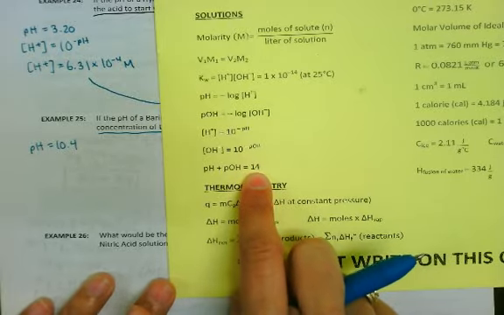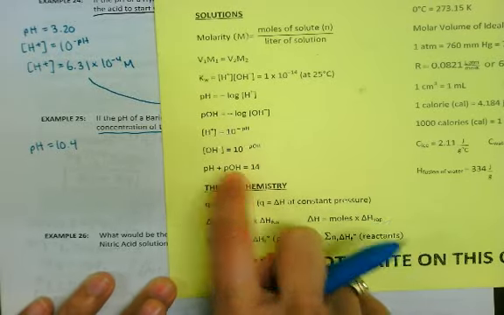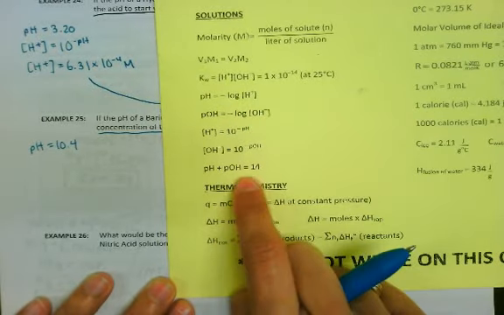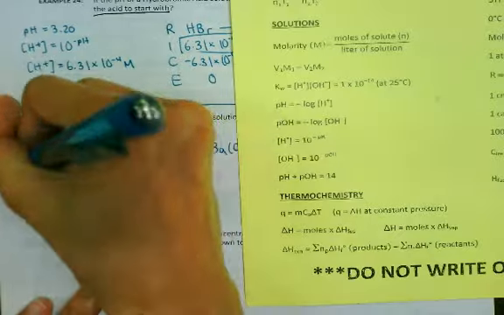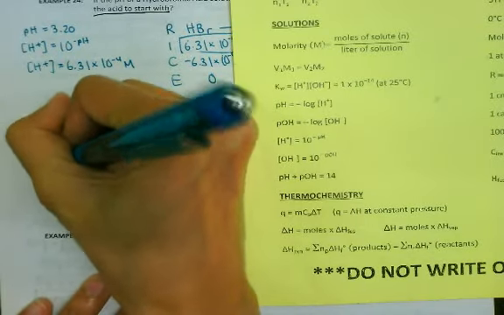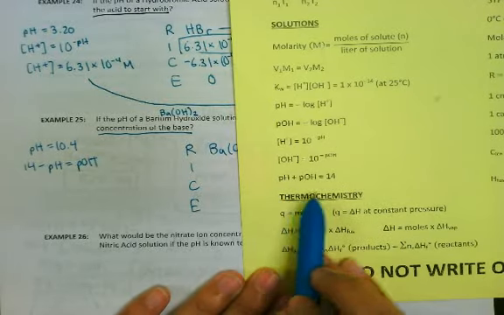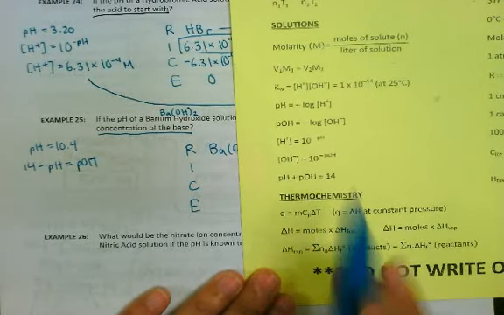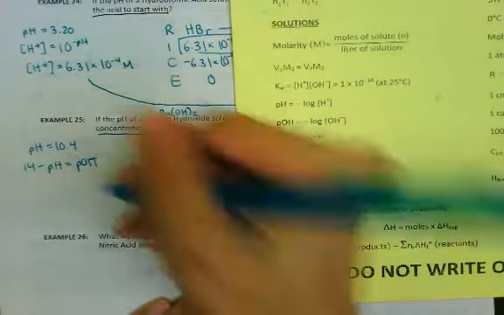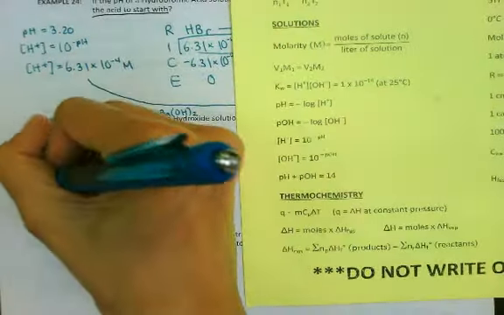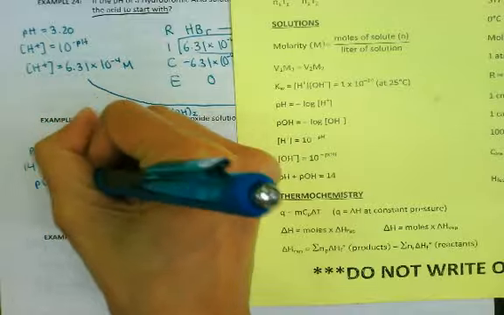And so in order to figure out the pOH, so we can use this value to get our hydroxide ion concentration, we will do 14 minus our pH. 14 minus our pH should get us our pOH. Again, I'm using pH plus pOH equals 14, I'm just rearranging that equation. That will give me a pOH value of 3.60.